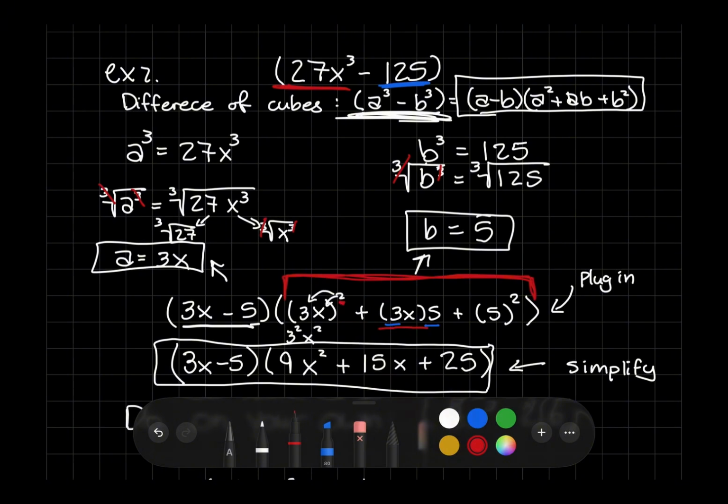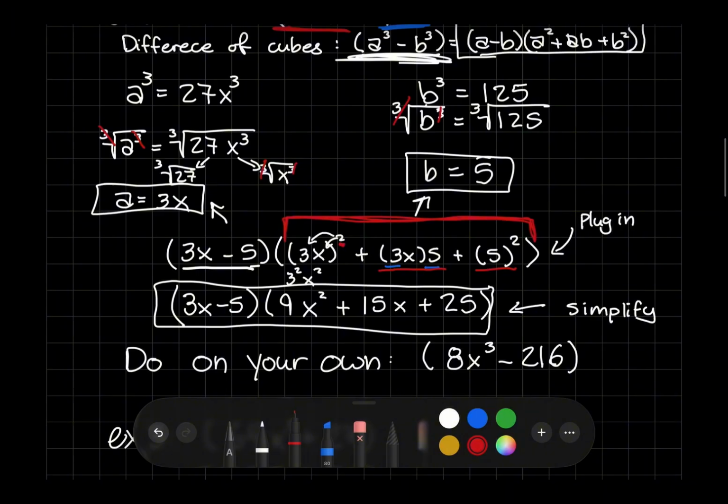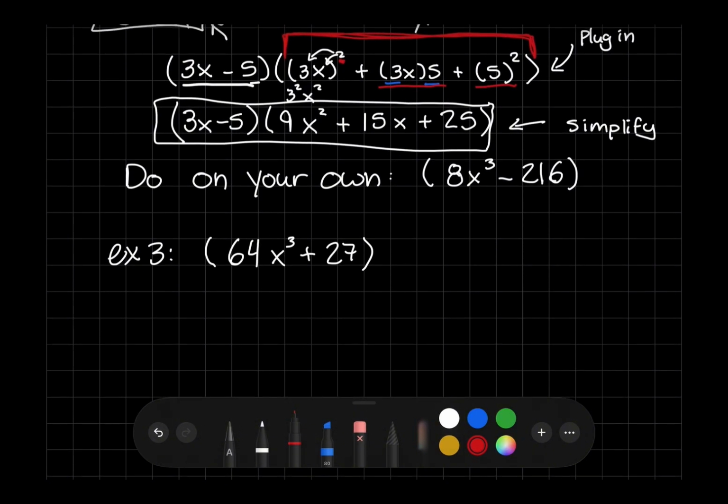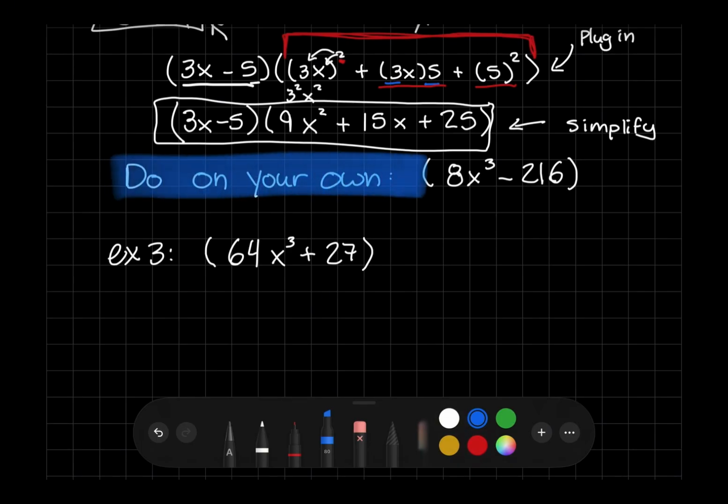We have learned how to multiply terms that have variables in them. And then I know you know how to square. There should be absolutely no issues, but if there is, please reach out. I'd be more than happy to help you out. All right, here is another do on your own. And once again, it will be posted in the description below.